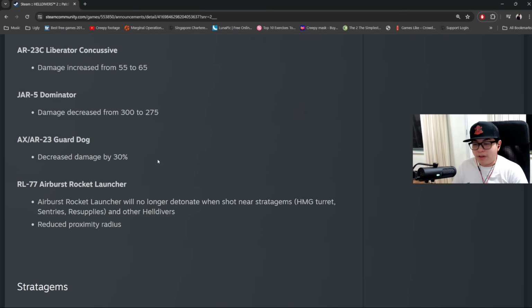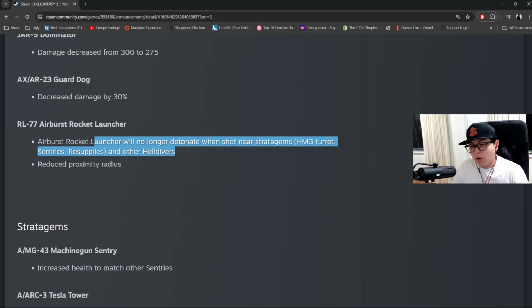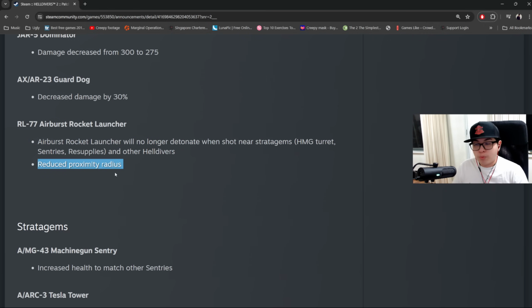I wonder if this affects the Rover as well. I will check and let you know on stream, because I'm pretty sure the AR designation is the Rover. I could be wrong. I will check on stream and give you an answer later, okay? The Airburst rocket launcher will no longer detonate when shot near stratagems, so HMG turrets, sentries, resupplies, and other Helldivers. They've also reduced the proximity radius, making it not detonate so early, so it should be a lot easier to target. This, again, bears testing.